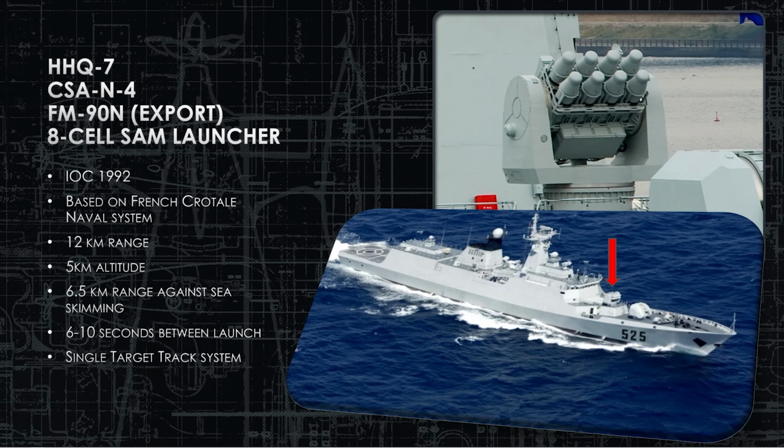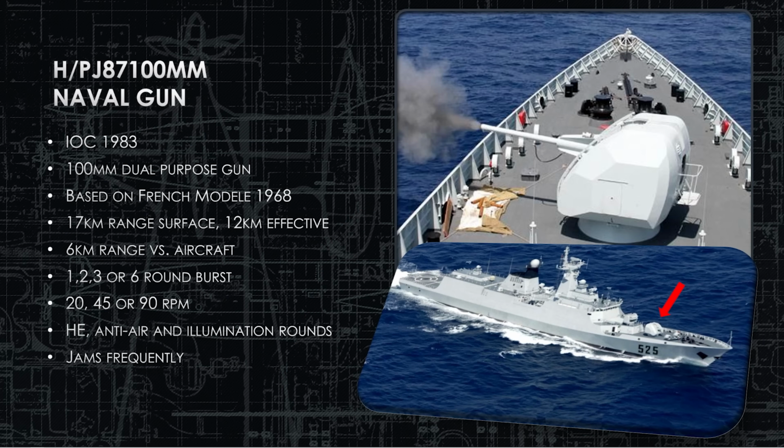The only reload we've seen, it can happen at sea, but they have to have people topside to assist with the reload. They can't just hit a button and let it do it automatically. Or we haven't seen that, let's put it that way. Every time they do the reload topside, there's at least 4 people up there managing the reload. And you don't want to be topside if you're in the middle of a naval fight, right? Anywho, all right, 100mm gun.